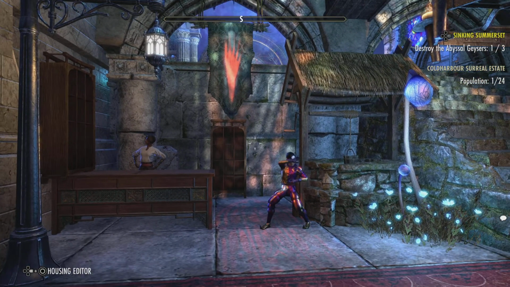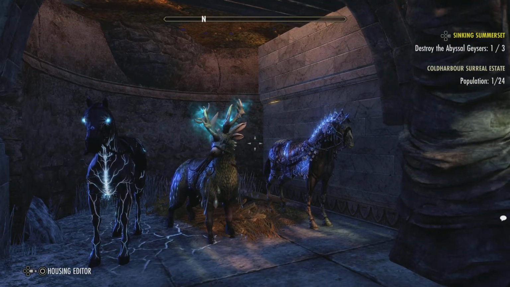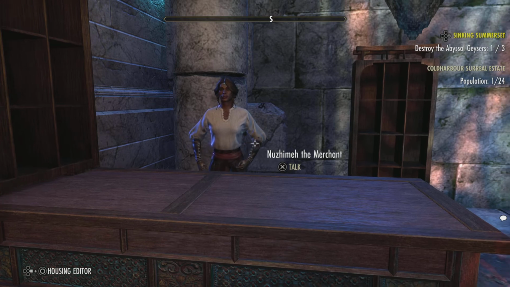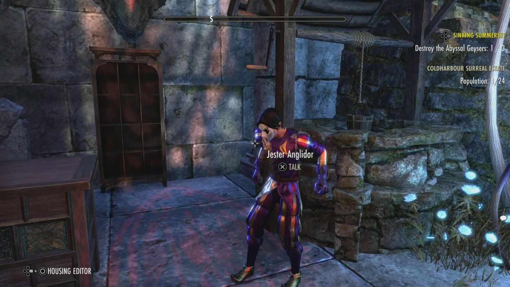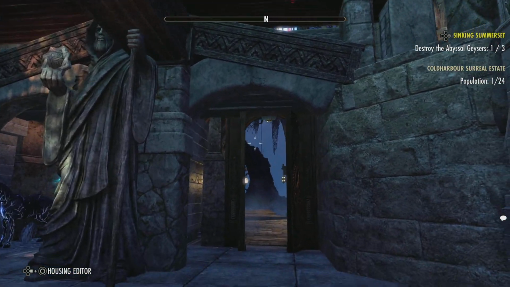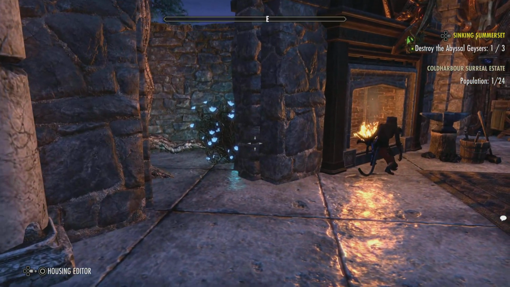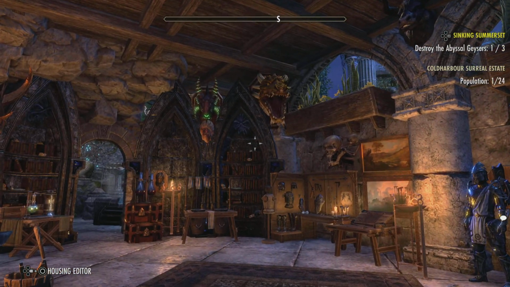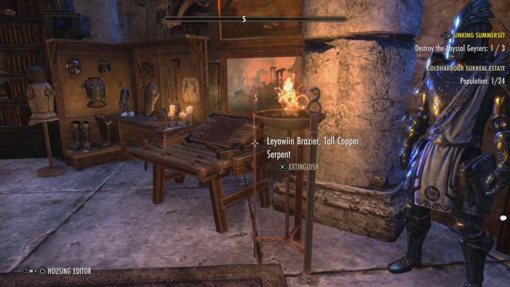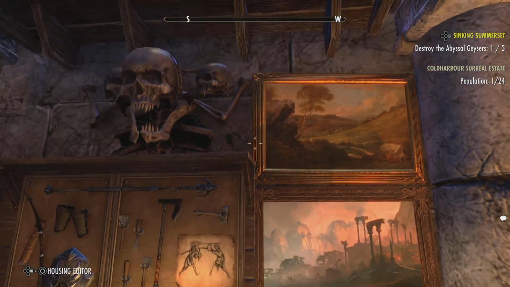So this entire structure I built over a couple of years, I think. Stable the horses here, well, various mounts. This is reception, the reception desk. We've got some crafting stations here. Necessaries. Yep, property steward is my banker. Nice paintings.